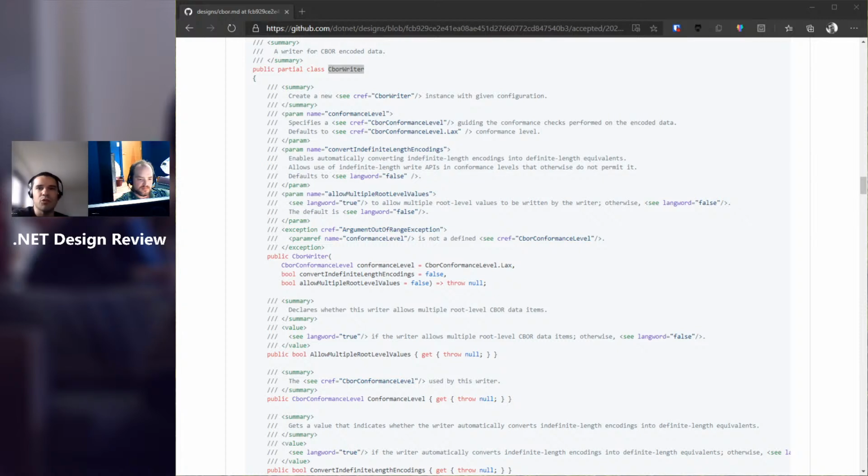Okay, are we okay with the constructor then? Should we move on? Yep. The constructor seems fine. And before we get there, I'll just ask now. If I say I'm in canonical, which prohibits indefinite length encodings, does that mean that convert is always true, or that the indefinite things will throw when we get to them? Good question. Unless you have opted into that behavior, accessing any indefinite length APIs will result in an invalid operation exception. Okay.